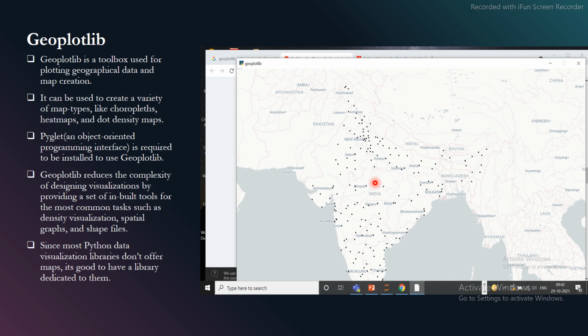So whenever you run this Geoplotly, it gives you a geographical map, and inside that map, if data is somewhere, let's say in India, they give you the base map of India, and the dots are denoted by the information. So when you hover over the dots, it gives you the information contained in it.